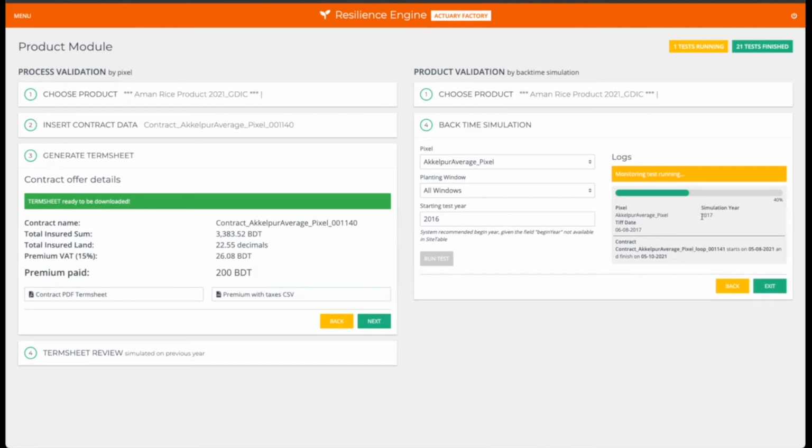So how do we assess that? We take back in time some data. We can go back up to 1985 for certain satellites. In this case, for brevity, we just take a few years. And so the product is executed in the previous seasons.